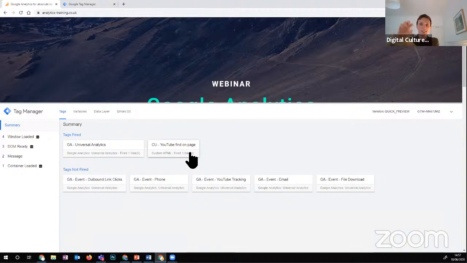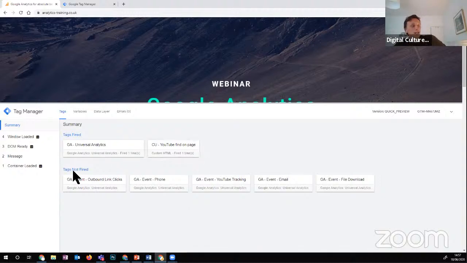So that's where you can link tags together. So it'll go, oh yes, there is a YouTube video on this page. Right, we're going to watch that video and see if anybody presses that button. If they do, then we're going to push all the information in. So this is where all this data can be pulled in and pushed into analytics. So we're really happy with that.